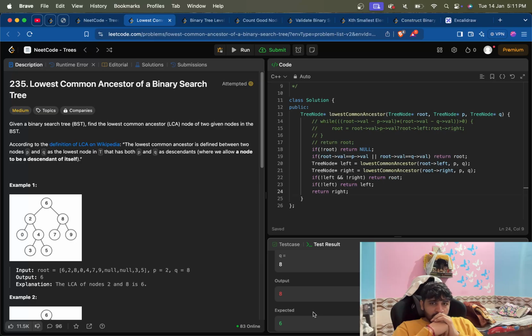If left is not null and right is not null, return left, else we will return right.